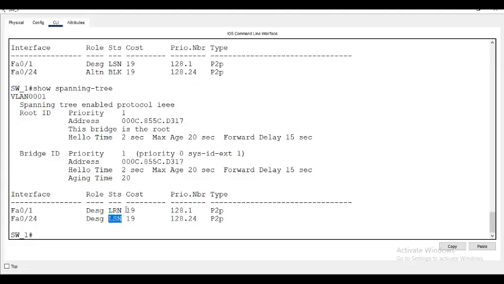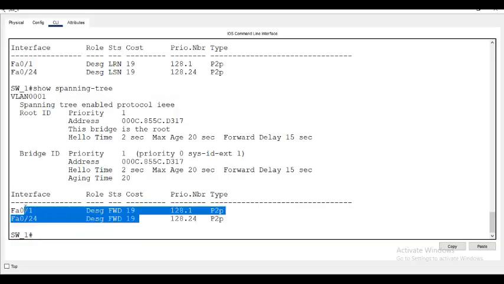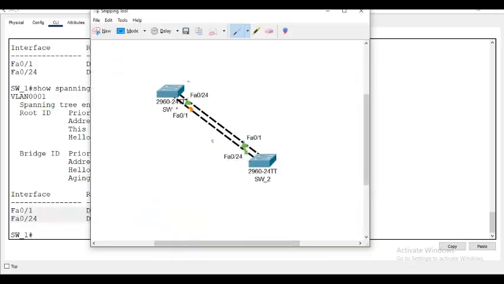Now, we changed the priority to 0, and the priority here is 32768. As a result, these two are forwarding. You can see in the background, switch 1 F01 and F024 are forwarding. Now, this switch will try to find the low cost path. Unfortunately, the 19 is a tie.